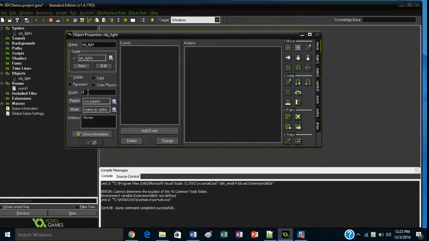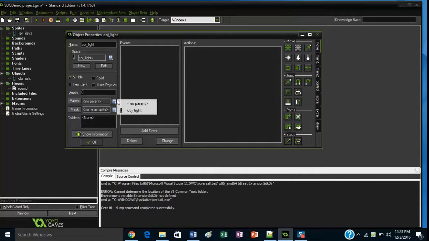Negative numbers are closer to the camera. Bigger numbers are farther away from the camera. So if you're doing Frogger and you want the frog on a log, you give the log a bigger depth than the frog, right? So the frog would have a lower depth, like -1 or something. It doesn't really matter what the numbers are as long as they make sense relative to each other.